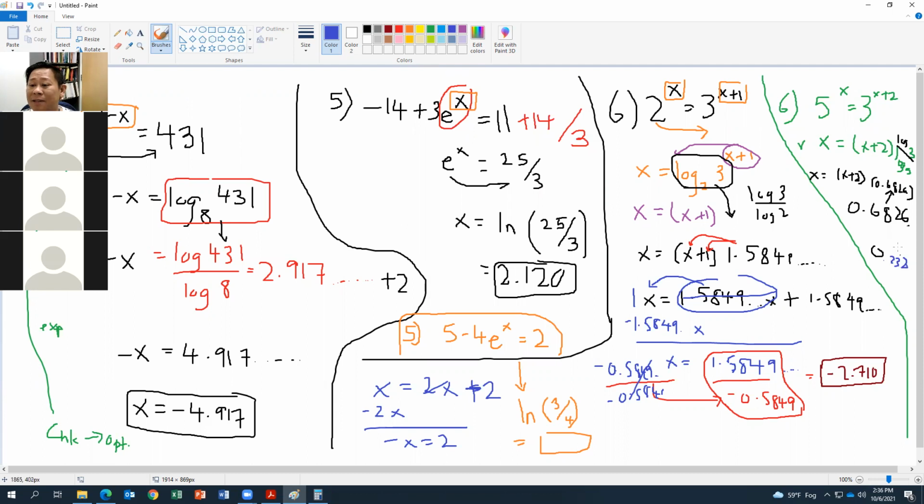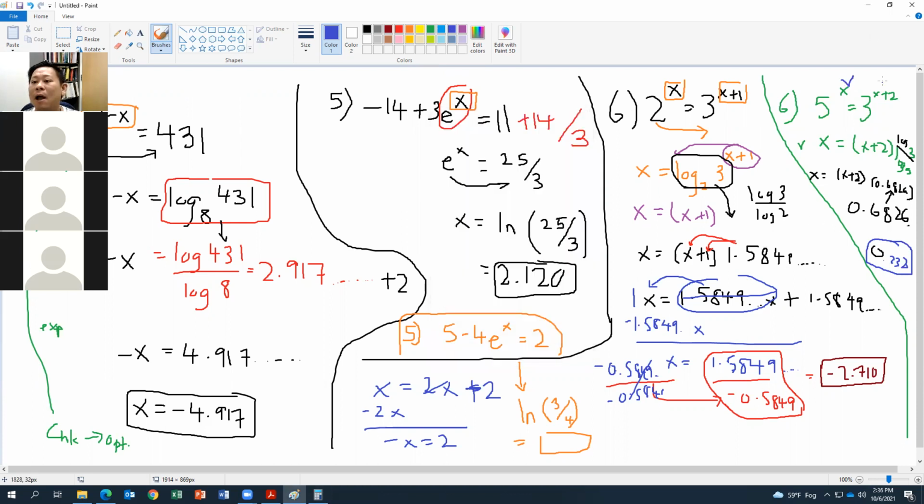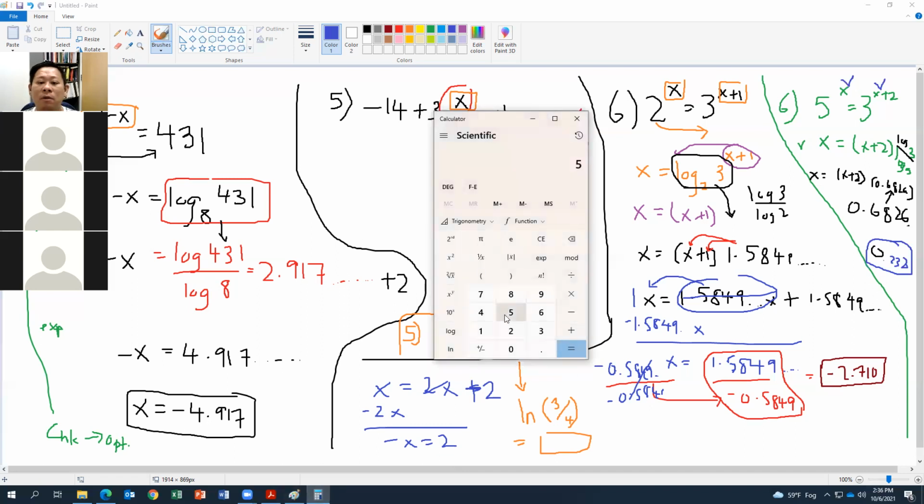Now, as you guys know, you do not need to check it. But class, if you have time in your test, how do you check? How do you know that 0.232 is a correct answer? You just plug this back into your x. So you just do what is 5 to the power of 0.232. So this came out to be 1.453. I just round it again.